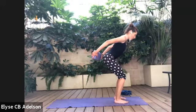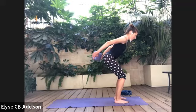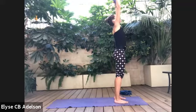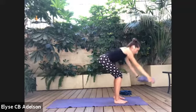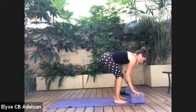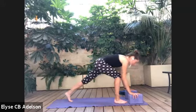And breathing here for 4, 3, 2, 1. Stand tall, press to the heels, engage the glutes, lift them on up. Bend the knees and lower the blocks to the ground. One level down, medium. Step back into plank pose.